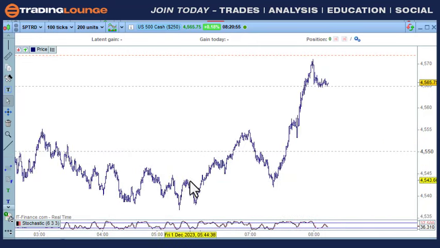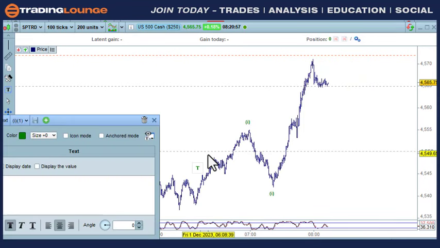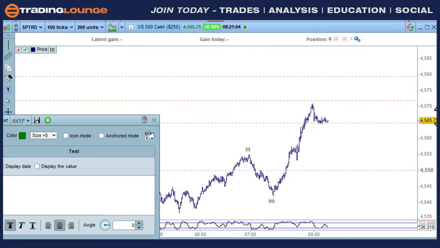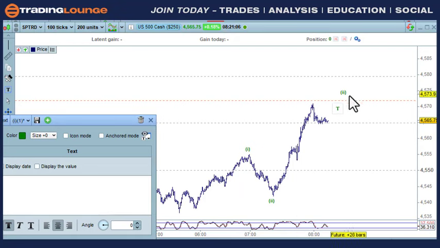So this is 1, 2, 3, 4, 5. So we can look at this as 1 and 2. Nice sharp move back for 2. That's what we're normally looking for. And wave 3 to the upside. Can we put that in, or do we need to go up here further? We've got to check on that too now.